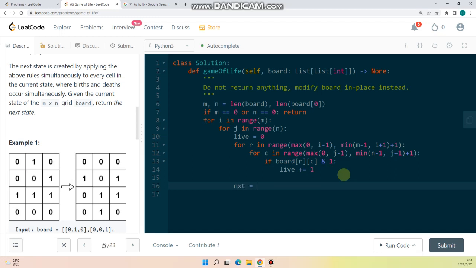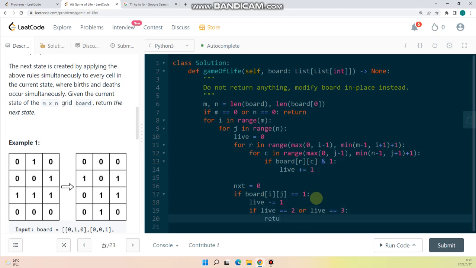So we initialize the next state to be 0, and if the board at i, j is equal to 1, because we already took it into consideration, we should minus it. And according to the rule, if life is equal to 2 or life equal to 3, we just return, oh no, sorry, it should be 1.